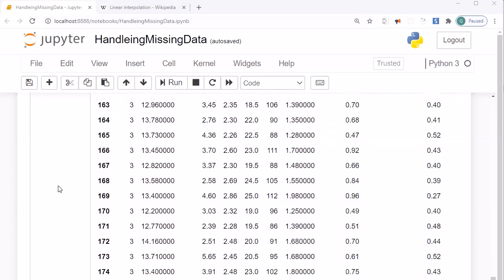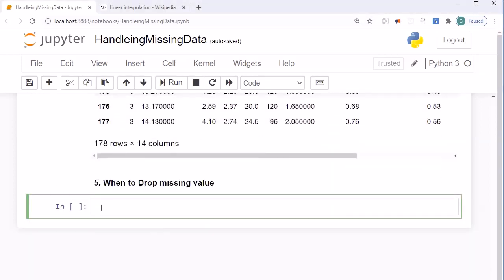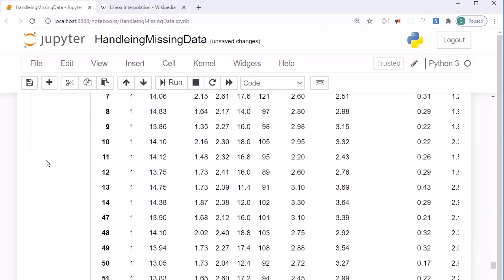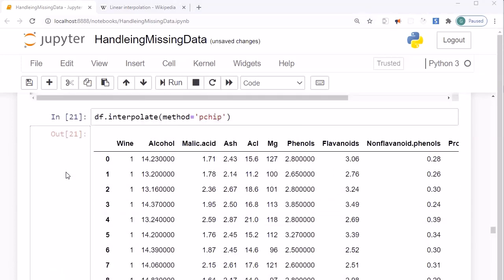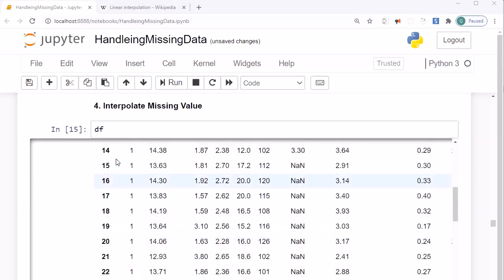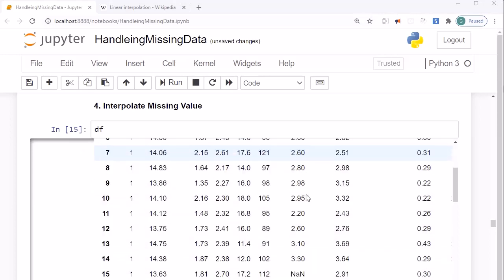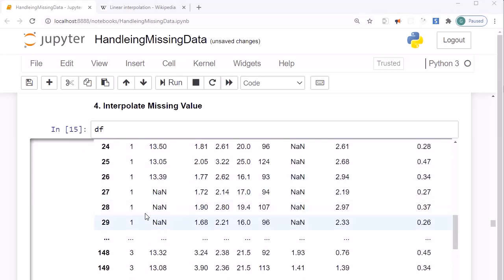So you need to come here and write df.dropna. Let's run it. You will find that it drops all the records after 14. Why is that? If you look over here, from 15 onwards there is no value for the column phenols, and it is repeated till 29.